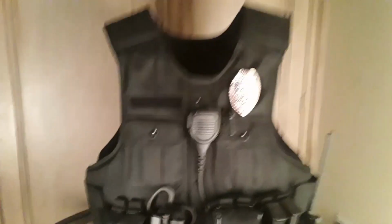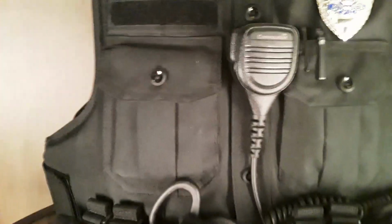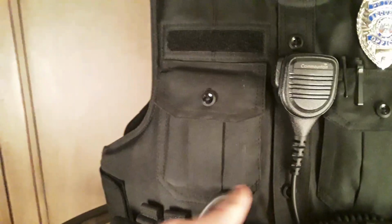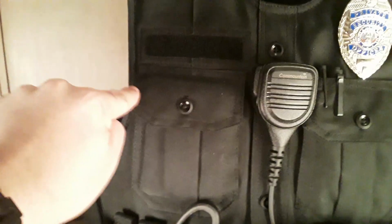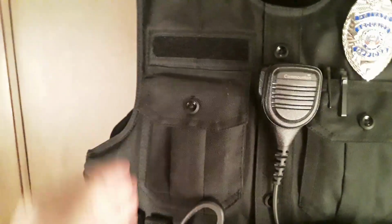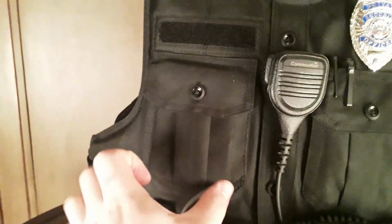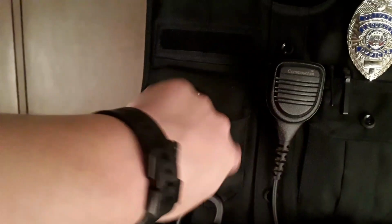I wish Safe Life Defense had more options as far as the exact cut. Like, I could do with a different style pocket. I don't quite like this one. It's kind of growing on me, but I don't like it too much. I like it more of the traditional inverted chevron type deal, possibly with a square bottom, because it's easier to get other, more appropriately shaped things down at the bottom.